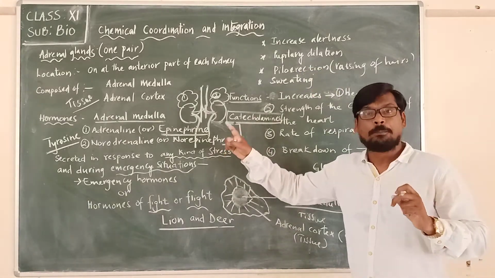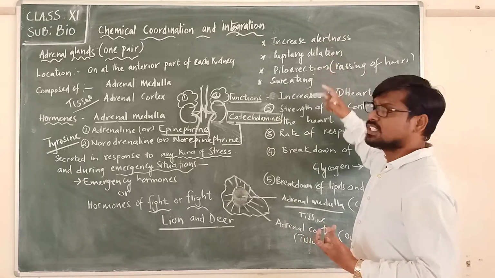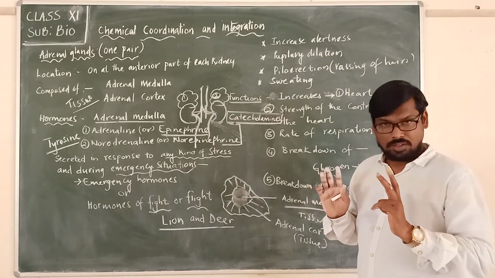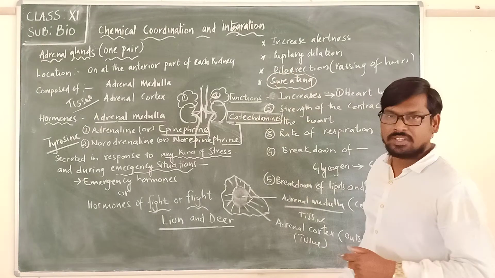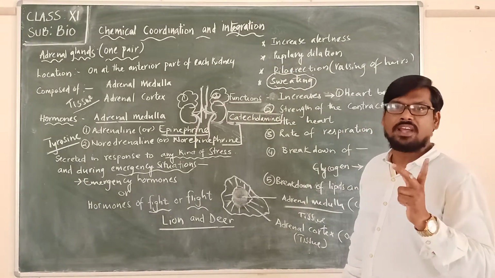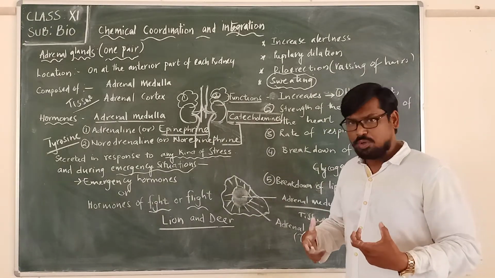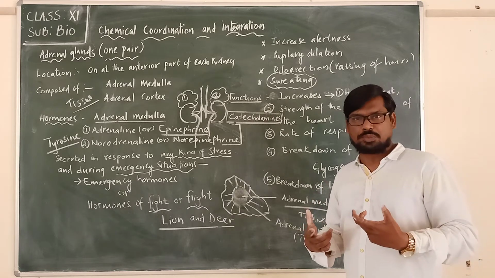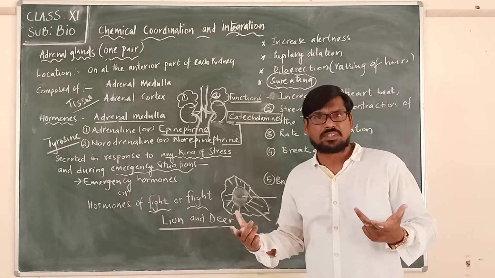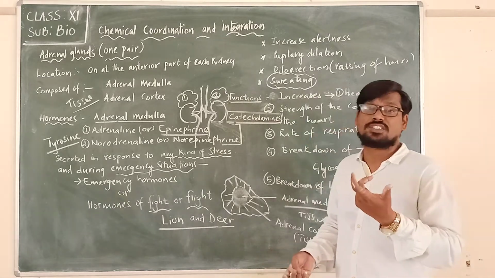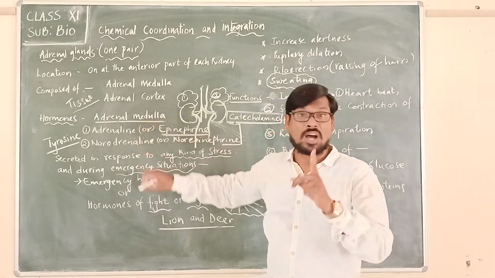So the point is, when adrenaline and noradrenaline are produced in the body, all these things will be seen very clearly, especially in human beings. I say human beings because you will not see sweating in the lion and the deer. So these can be taken into consideration for humans. Whenever humans are in emergency situations or any unwanted situation, either wanting to fight or flee, or scared or fearful of something, in all these situations these things can be clearly seen because they are brought about by the two hormones, adrenaline and noradrenaline.